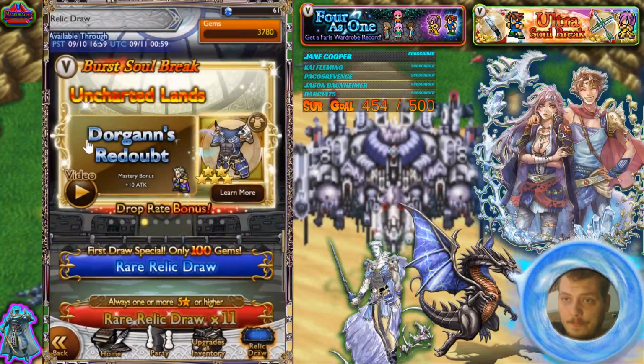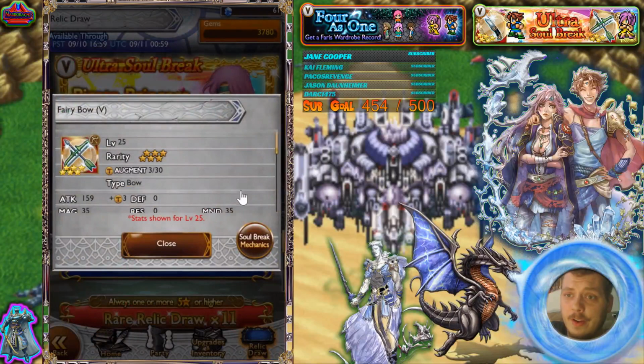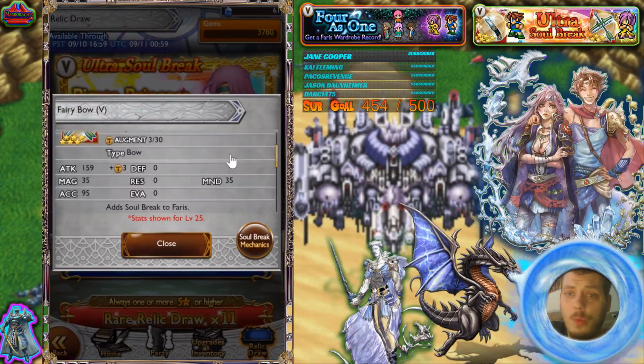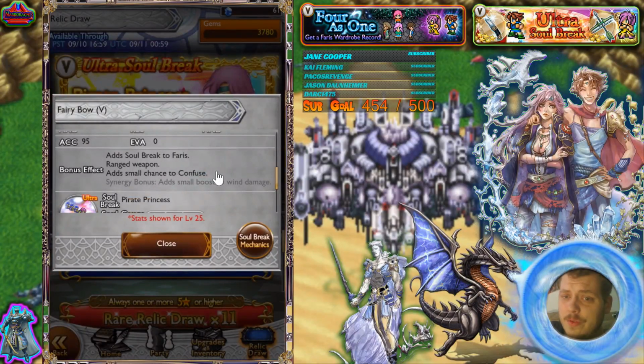Let's move on to the next relic. It's going to be the second USB for Faris here, the Fairy Bow. 6-star, 159 attack, 35 magic, 35 mind, and you do have the small chance to confuse, which is not super useful. Like, a lot of high-end bosses are going to be resistant to this.